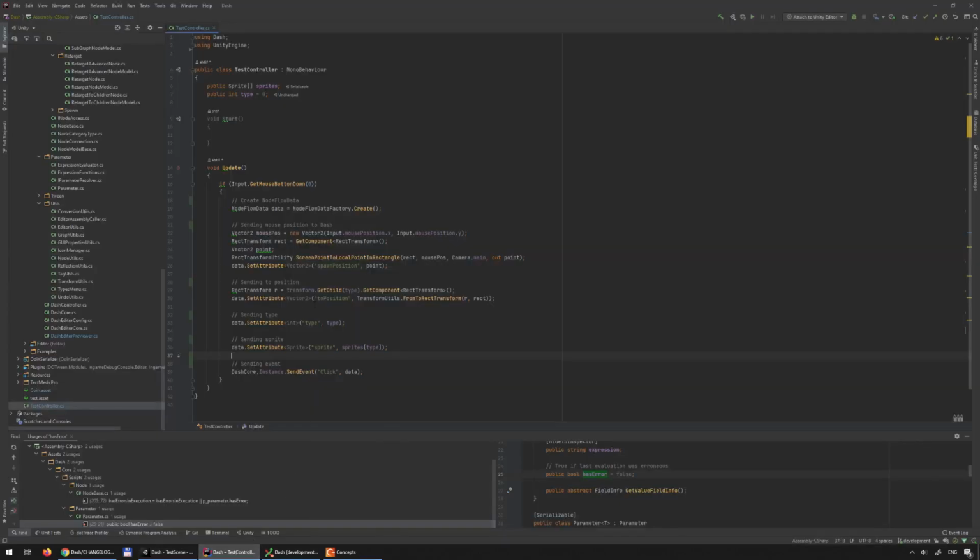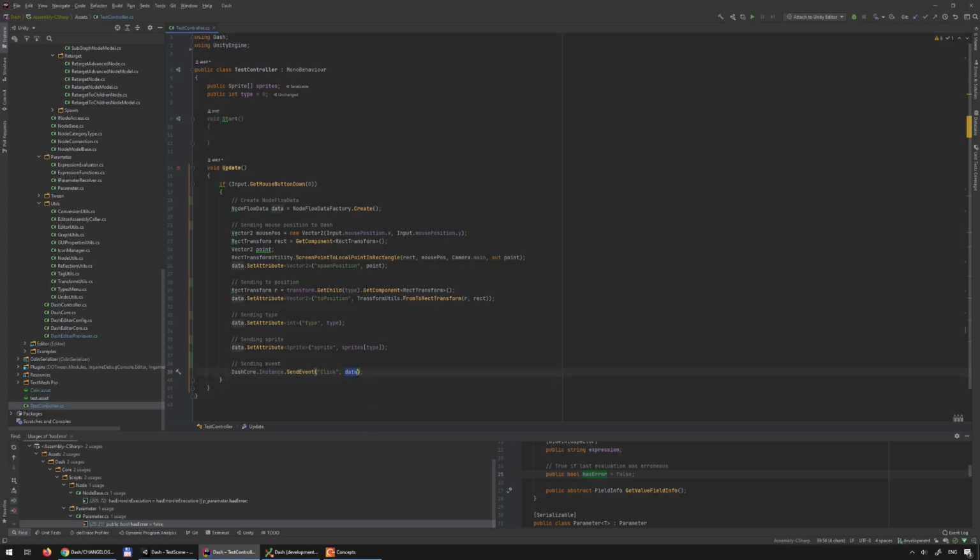We can also use a Singleton core, which knows about all the controllers that are active inside the scene, and we can send the event globally. So I'm using this Singleton to send the click event to all the graphs that are there. If there are any other implementations of the click method, it will execute them.